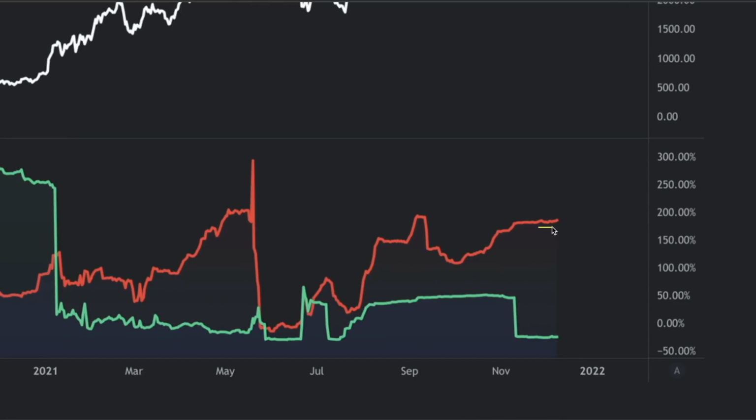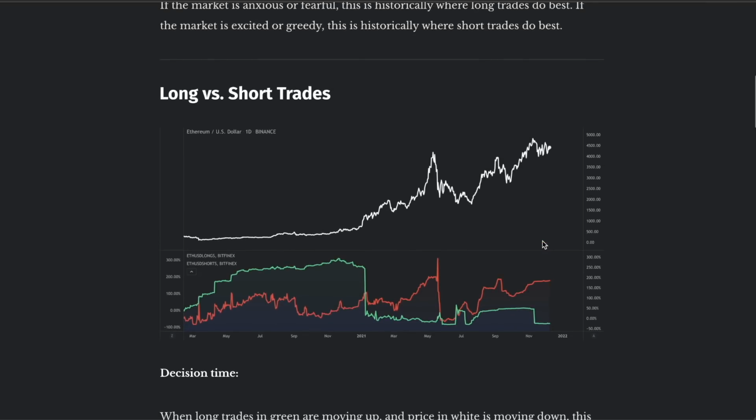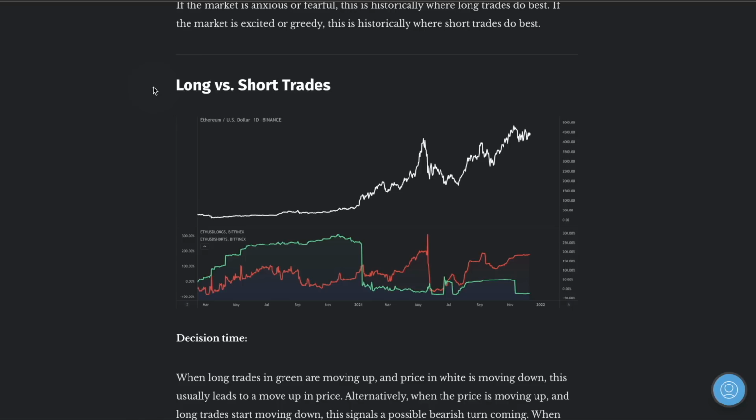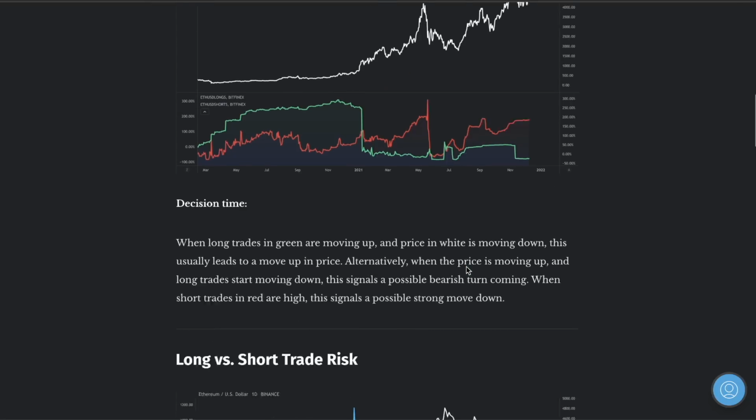Short trades have actually been increasing on the blockchain for Ethereum, and I would say it's had a little bit of a spike, but the last couple of days they've stayed the same. I know it's not a big difference, but that does put bearish pressure on the market for Ethereum, because it shows that short trades are increasing a little bit. I think that correlates with a little bit of the reason why we're getting a drop right now, okay?